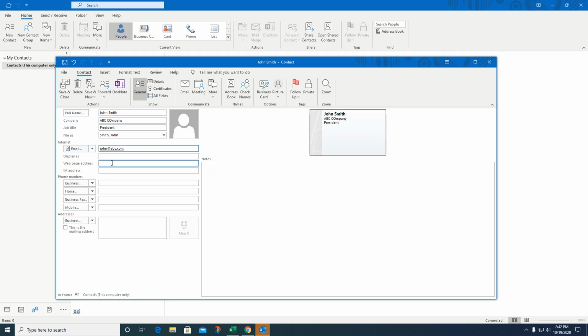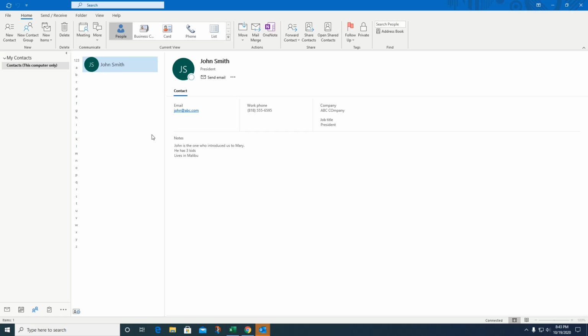All his phone numbers. And then you can add notes. John is the one who introduced us to Mary, whatever. He has 3 kids. Lives in Malibu, whatever. So just so you remember who he is. So then just save and close. So now he's in your contacts. I'm going to show this more in depth. I just wanted to show that real quick, how to create a contact.